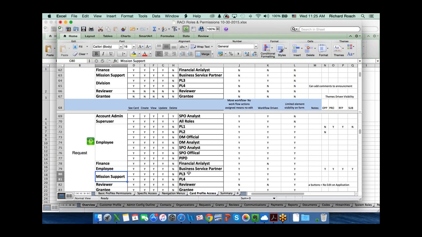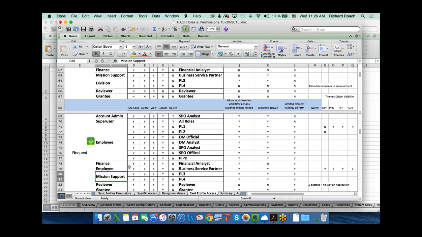And we know that they have a little bit less rights and visibility into the system than regular employees do. Correct. And they don't have access to the PL2 preliminary review comments on the request card, right?